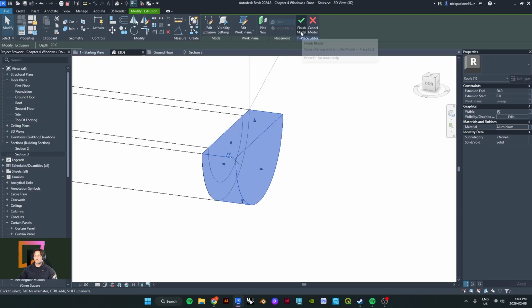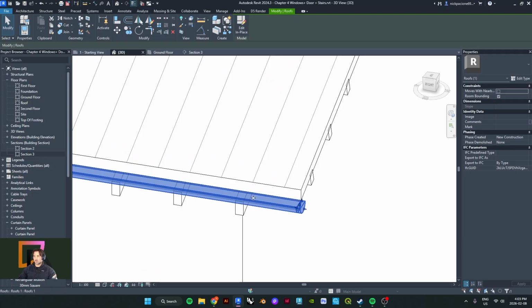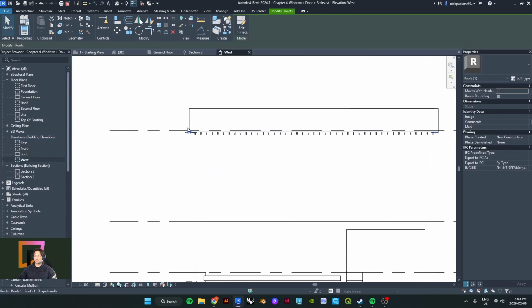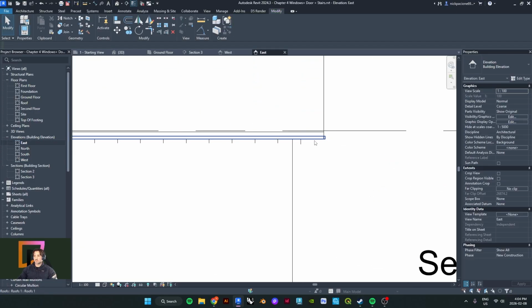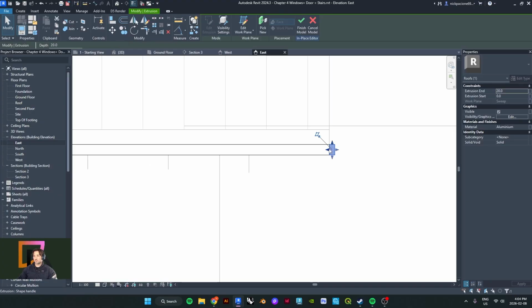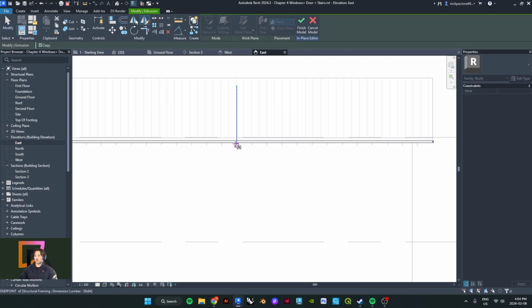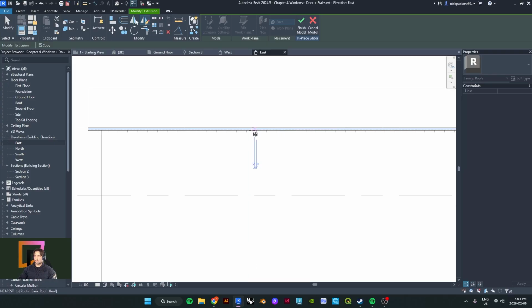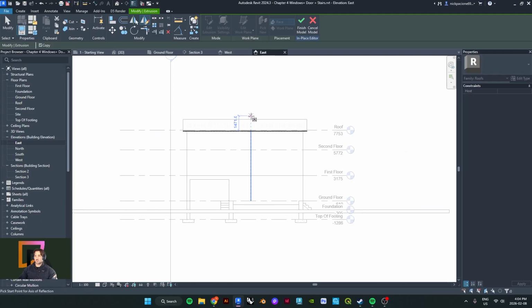Okay. And now that we have this end, we can go into the elevation. Is it west? No, it's east. So in east elevation, you can go back into edit in place. You can select the cap we just made, type DM on your keyboard, and we're going to find the midpoint of this. If you just hover over this, typically you'll find it, maybe. We'll go from, right here.